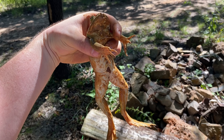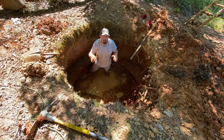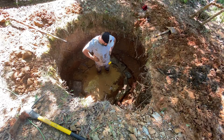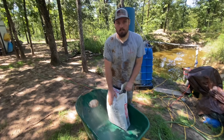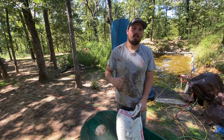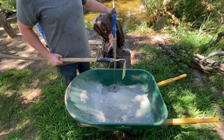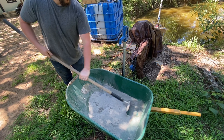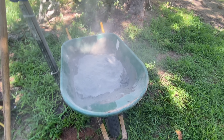We got it dug down pretty much level. We're going to go ahead and set some rocks, get our circle and get them even, then dig out what we have to. We got the base layer laid down. We're going to go back to the building and get our mortar mixed up to start laying the second layer. We're using top masonry mortar mix - we decided to go with the whole bag instead of just a quarter bag since it didn't look like enough. We'll get that mixed up and start laying some rocks.